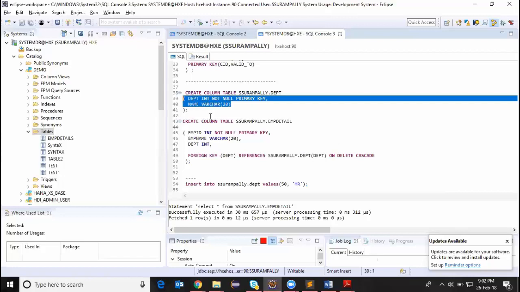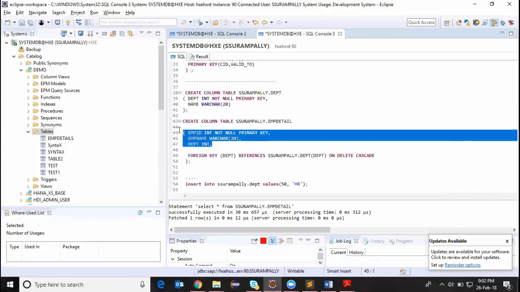Somebody can go into this table and delete the data from the primary key table, and then what happens? Your target table is going to lose the connection between your primary key table and target table, which leads to inconsistencies. So unless you want no reference between primary key and foreign key tables, you can say delete cascade.